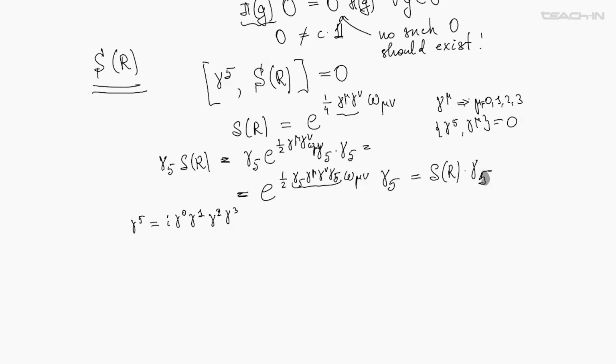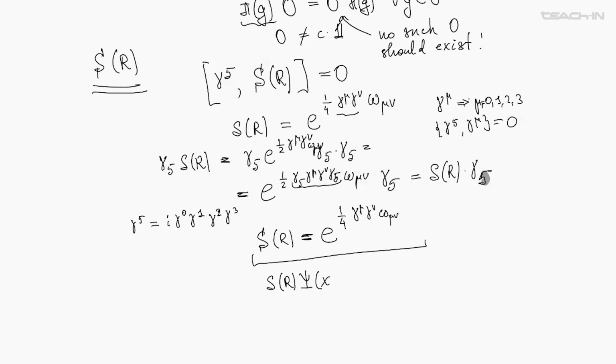I mean, in a sense, Lorentz transformations S on R, they are explicitly, all of them, transformations which correspond to proper orthochronous Lorentz transformations. These matrices S on R have an explicit form like this. Remember, yeah? That's what we have constructed. This S on R acts on our spinors and gives the spinors in the transformed Lorentz frame. Okay? And now gamma 5 is what it is. It's essentially a product of the four gamma matrices, and I is added here to guarantee the property that gamma 5 taken in square gives you the identity matrix.